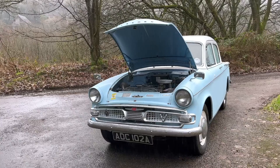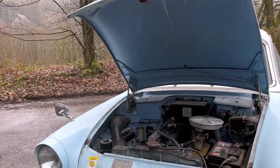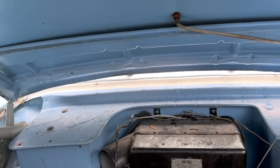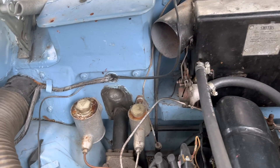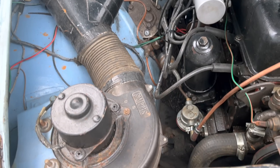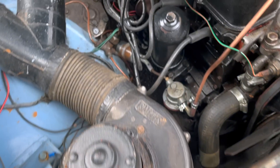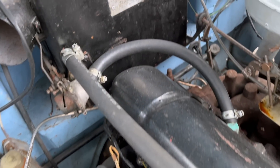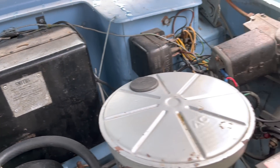One of the most interesting things for me is that when you talk about the Audax cars, they change every year. But that's the thing with Roots — they didn't rest on their laurels, and they felt that to get things right and to keep people excited on the forecourt, you had to have those regular updates. And by 1959 the Minx was already onto the Series 3. Now these Series updates weren't just a few piecemeal offerings like new colourways or a fancier radio — they really did step up. Even by the Series 3, you see a new larger engine, steering mechanism changes, and much more, even down to slight exterior tweaks.